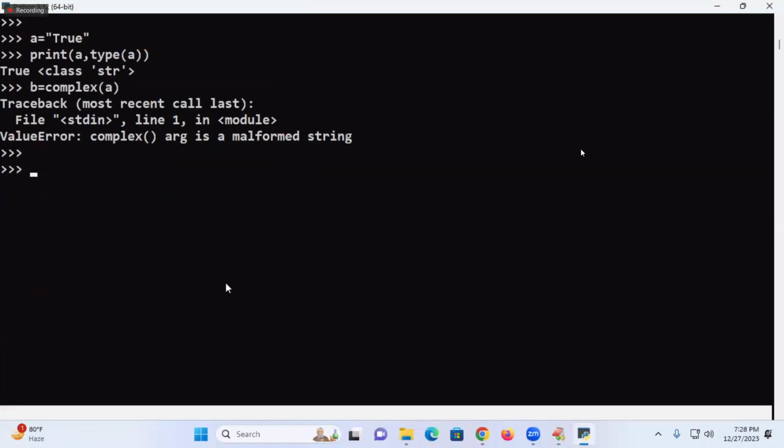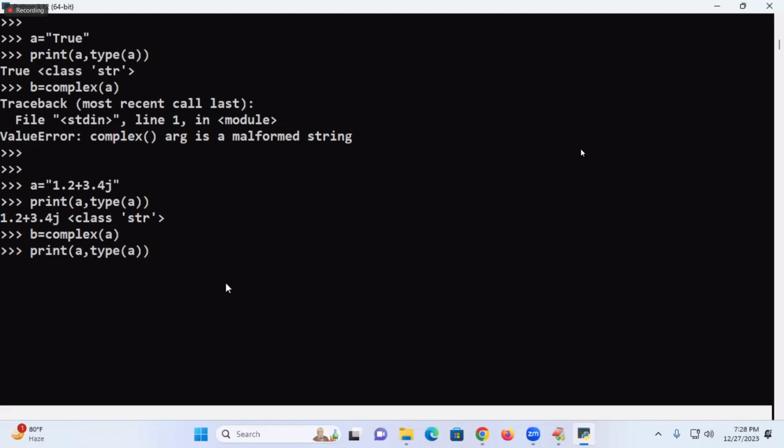Next, str complex into what? Complex. 1.2 plus 3.4j. 100% possible, because complex looks for a plus bj or a minus bj format. Is it having that? Yes. So print of b, it is possible. Perfectly possible, students. Able to follow? A is equal to double quotes 1.2 plus 3j plus 4.5j.